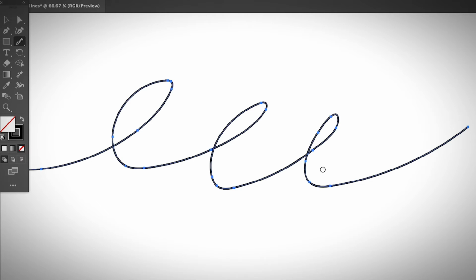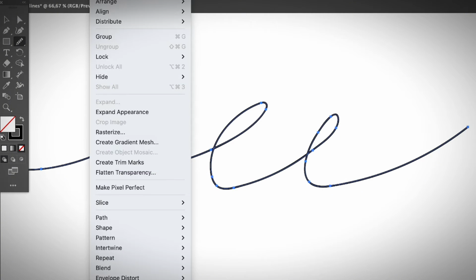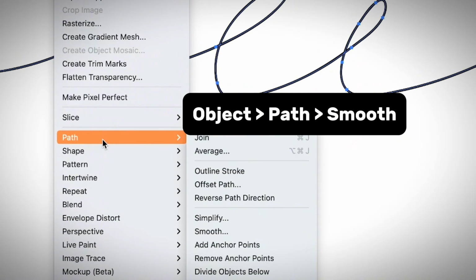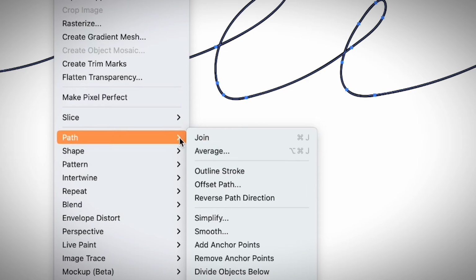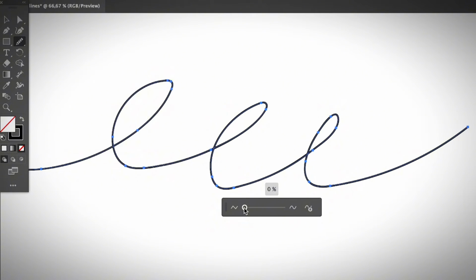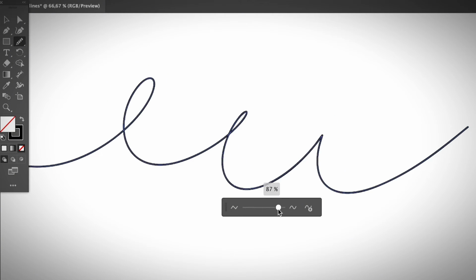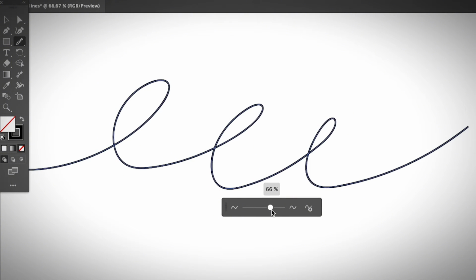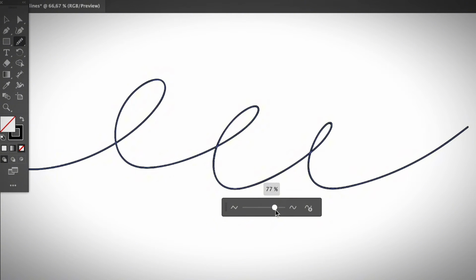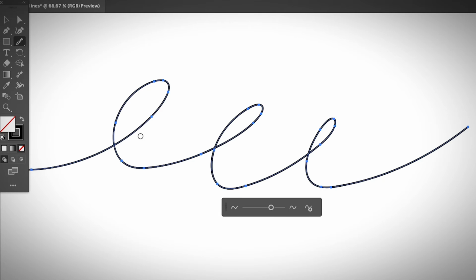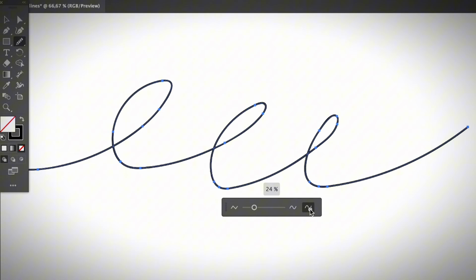There is a faster way to do it as well. If you go to Object, Path, there's a new feature actually, that I just found out not long ago, Smooth. With this, it's easier, but it's going to smooth the overall area, not a specific part. If you just drag the slider to the right, it's going to smooth the whole path. As I said, it adjusts the whole area instead of a specific part. So this tool only works if you want to adjust the whole area. There's also an auto smooth option. You can just click on that as well.